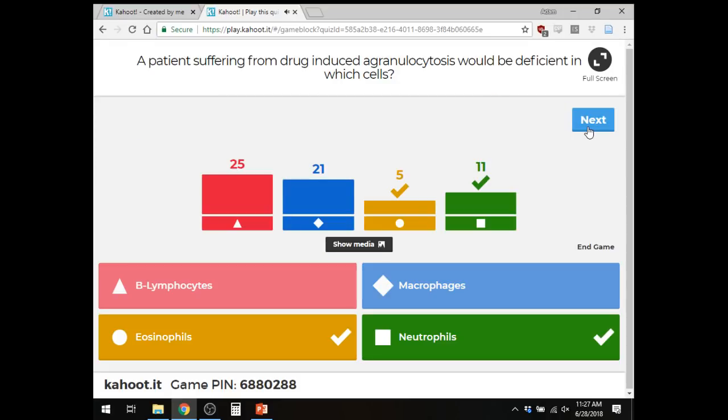Interesting. Okay, yeah. So this one's a little bit tricky because when you're thinking of your white blood cells, you think about granulocytes, you think about agranulocytes, right? So you think agranulocytosis, you think you're probably deficient in the agranular cells, right? Actually, not the case. The A in this case means without. So you're without the granulocytes. So which ones are your granulocytes? Never eat bananas: neutrophils, eosinophils, basophils, right? So those are what you're going to be deficient in. Neutrophils are the biggest thing you're going to see be very deficient.